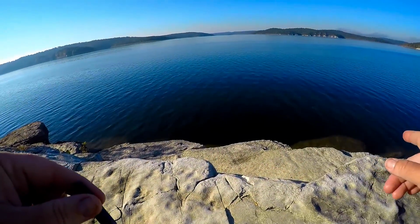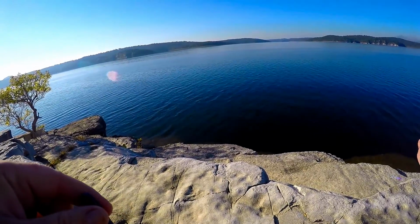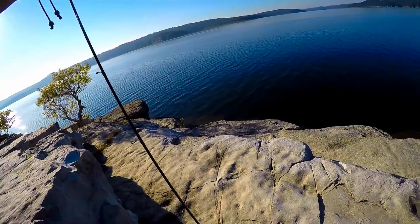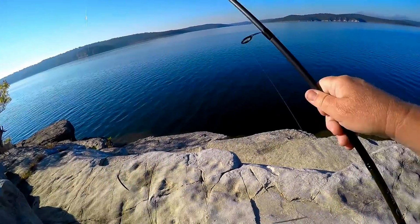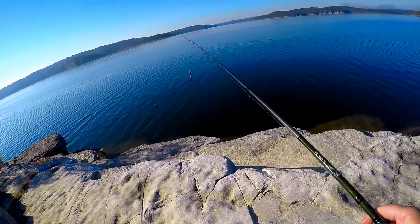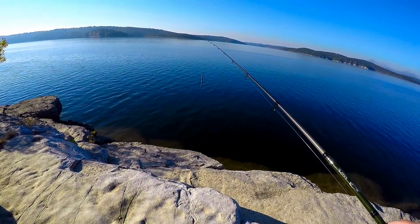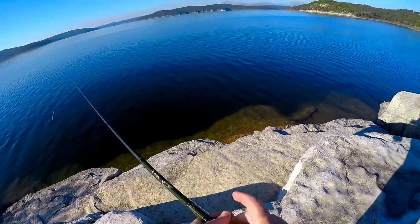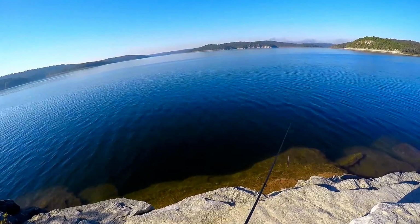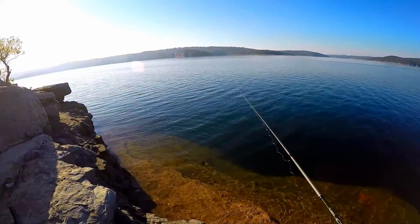But off of this ledge, there's not a whole lot of small ledge chunk. It's all big stuff. So I'm just gonna kind of groove around fish as quietly as I can so as not to spook them. This is a pressured ledge, a pressured area. These fish, it's fair to say, see a lot of things thrown at them. We're gonna just relax and sit tight and see what we can come up with.